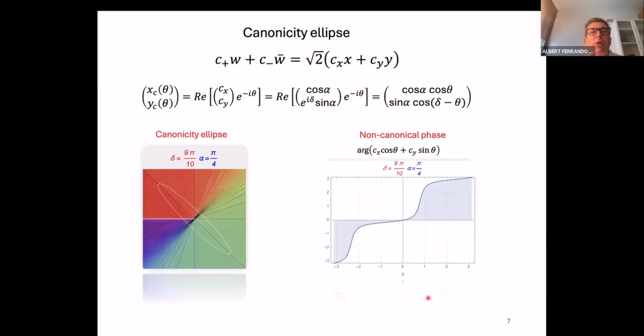In this language, in the same way we generate the polarization ellipse out of the Jones vector, we can do the same trick for canonicity. This theta will be just omega t, where t is time. Then here we substitute this via a standard angle running from 0 to 2 pi. And in this way, we can construct the corresponding canonicity ellipse that in fact will produce this nonlinear behavior of the phase from minus pi to 2 pi.